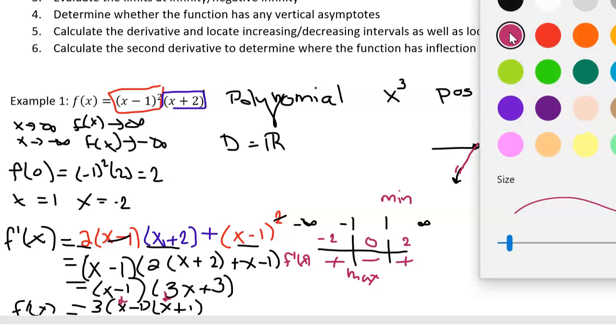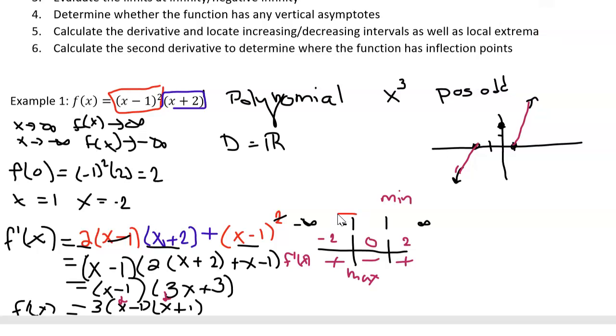So I'm going to take -1, and I'm going to plug it back in to my original equation up here. -1 minus 1 squared is (-2) squared, which is 4, and -1 plus 2 is 1. So now I know that this maximum point is at (-1, 4), and I need to extend my graph. So here's 2, 3, 4. That point is (-1, 4), and then I can go increasing up to -1, and then I can go decreasing. Make sure you cross your y-intercept down here.